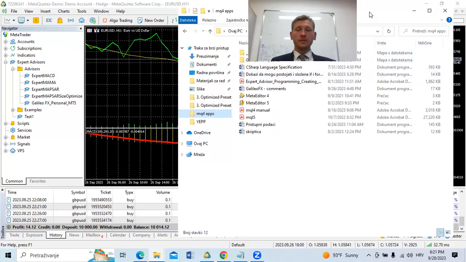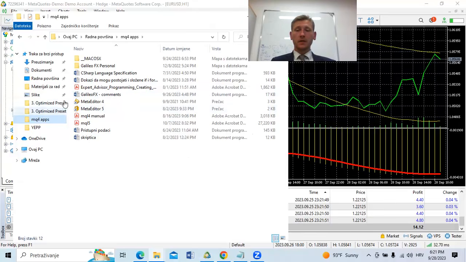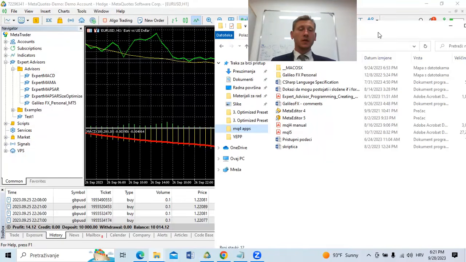As you can see, I've saved it on the desktop under MQ4 apps, meaning MQL4 apps, and here is Galileo FX Personal. I will leave it be because we will need it later in order to explain the process of the installation. So, how to install the product that you got on your laptop, personal computer, or other device.